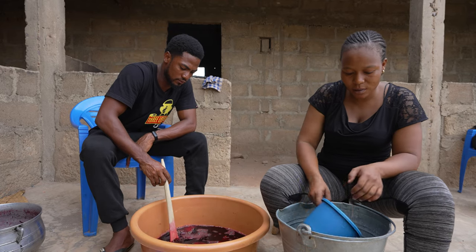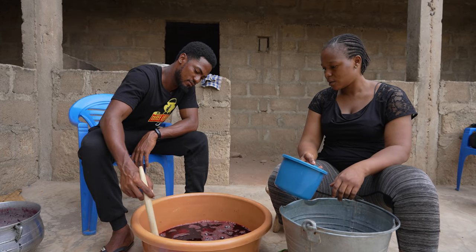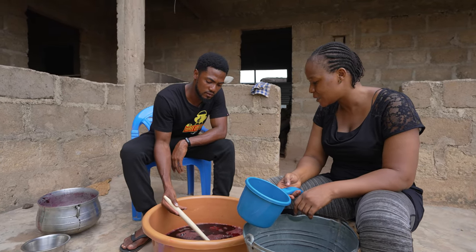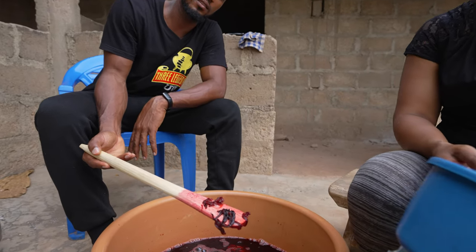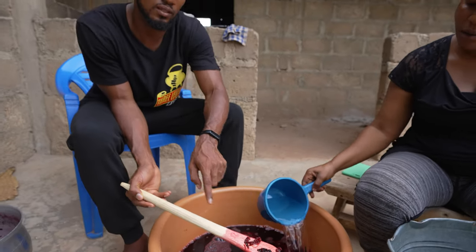You can hold it. Alright. So I should be stirring while she's stirring. I think it's fine. It's now lighter. It's not that deep. It shouldn't be too deep. You see? Even though this looks deep, this is what we are using to measure.